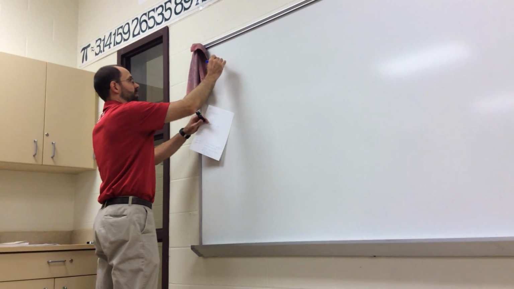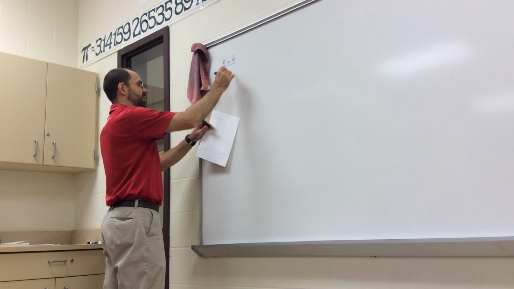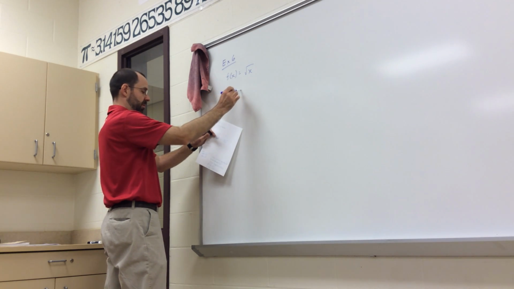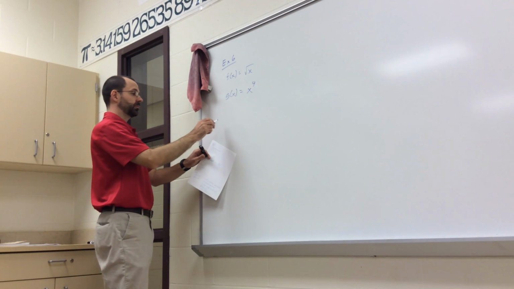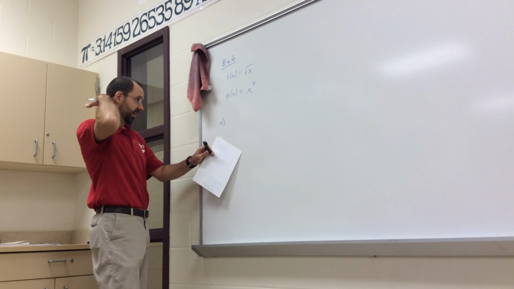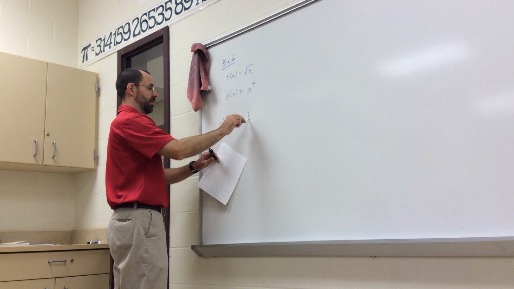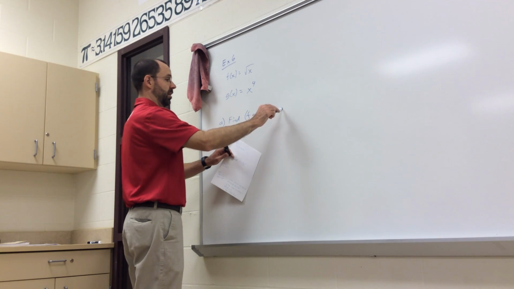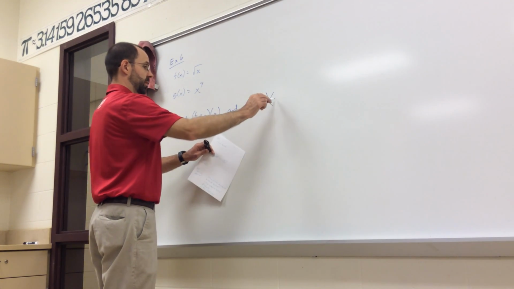Okay, so I wrote down the chain rule in an informal way. So in order to get to the formal definition of chain rule, I'm going to look at these functions. So we've got f of x equals the square root of x and g of x equals x to the 4th. And for part A, we're going to find f of g of x and f of g prime of x.